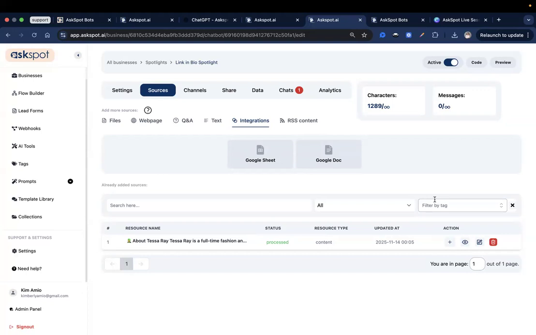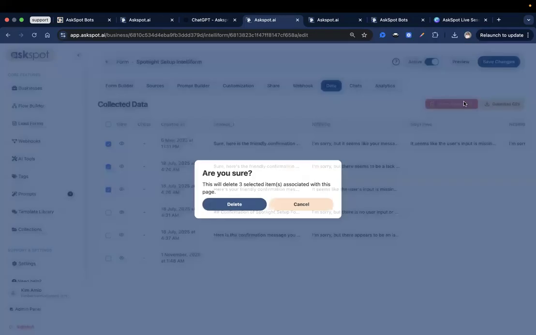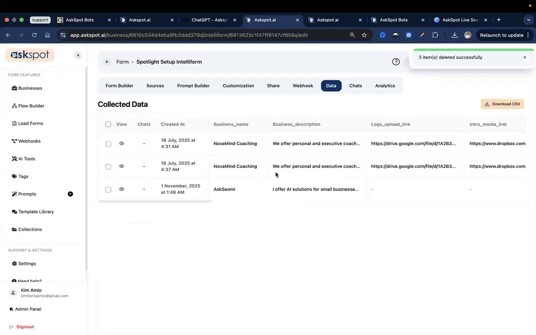Is there a way to delete all data, such as test email forms? Yeah, I think that's a great question. Let's try right now. These are actually test answers, and over here, the collected data. So yes, you can delete the selected data from here. Let me just try clicking on a bunch of data, delete selected. Okay, so yes, you can clear out all of the old data.